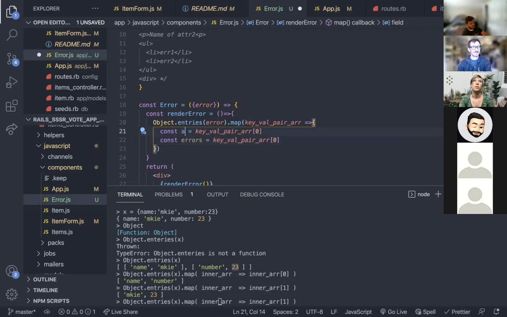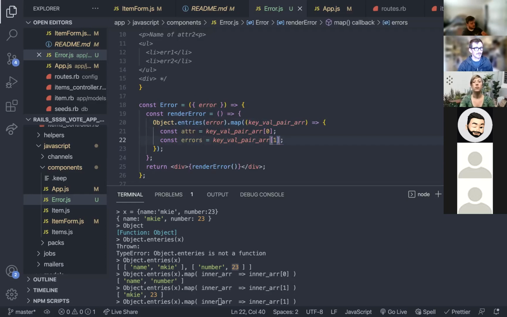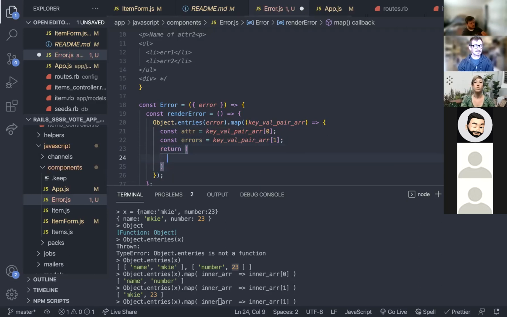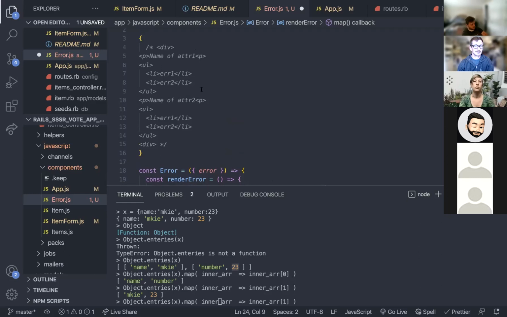So I could call this field or attribute. And then the value is going to be the array of strings, the second thing, the errors. Now I can return some JSX.